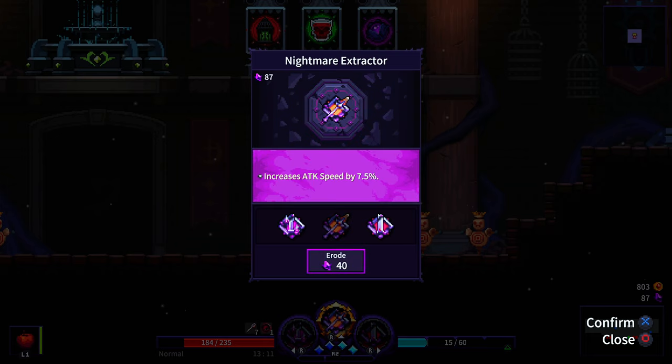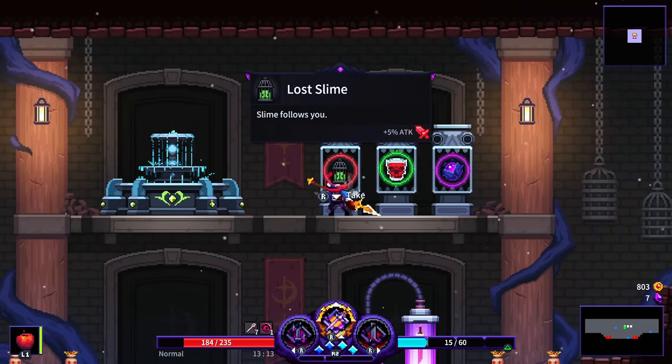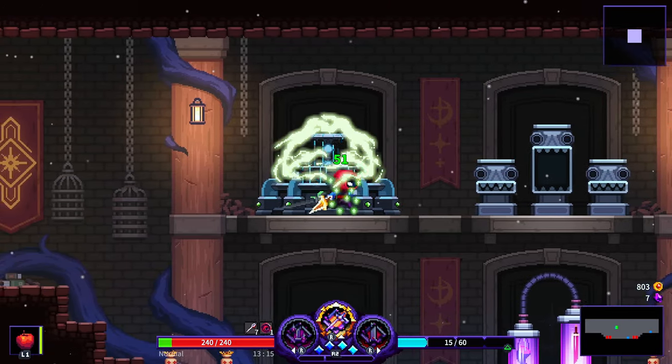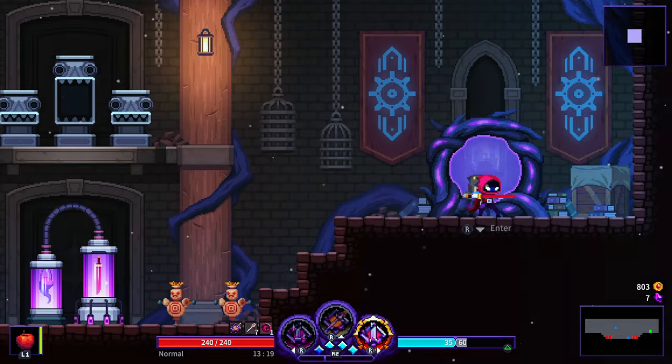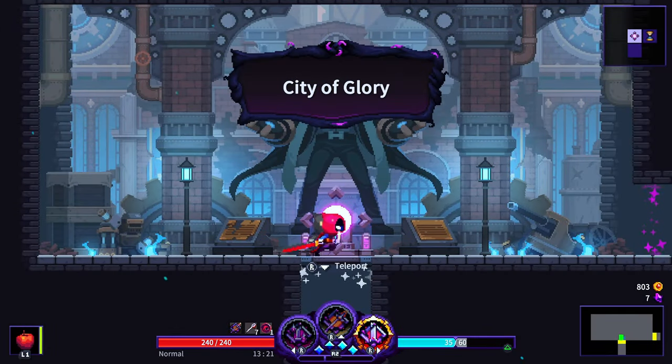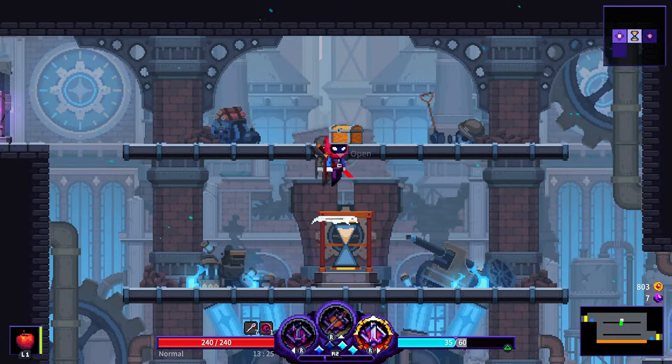If I erode this, attack speed, crit damage is good, and attack speed again. One more time, move speed. Well, damn it. We take the blood. Yeah, that didn't work out. Okay.